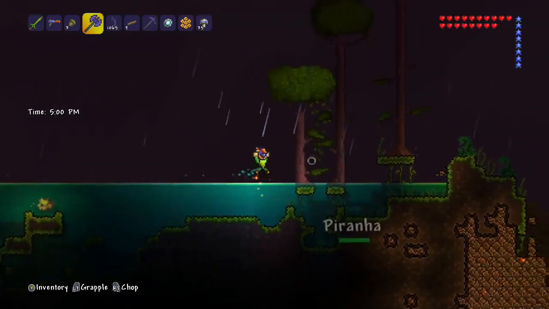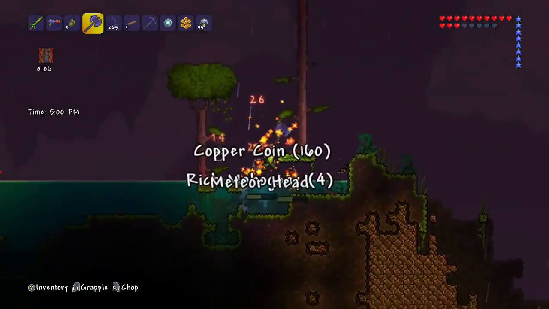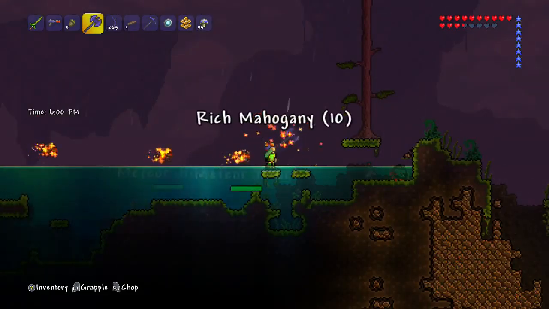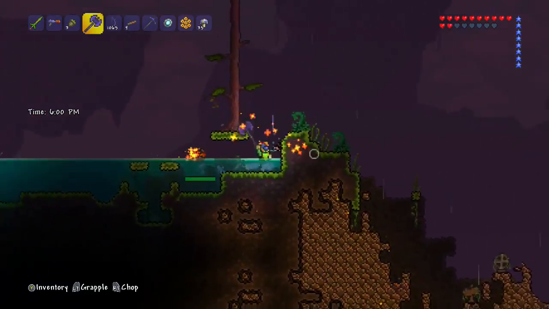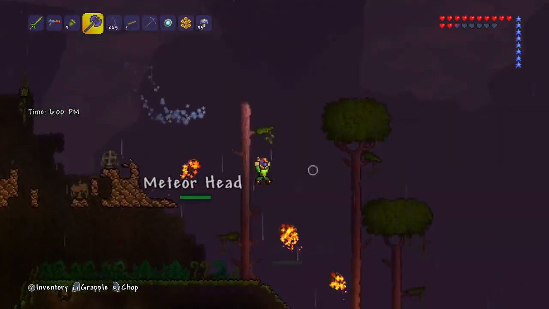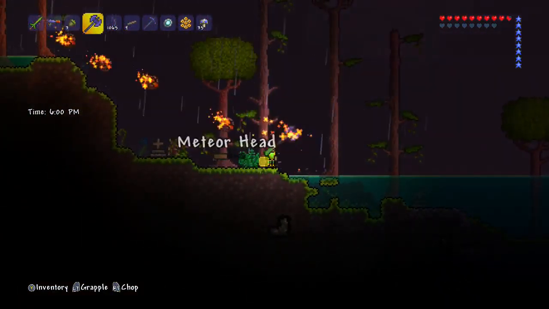These meteor heads are a pain though. They're so annoying. I'll kill them with my axe though, because that's a good thing. I like my axe because it's really powerful. These meteor heads are doing quite a lot of damage though. I will fly over. Right, fine, we're getting out of here. We're not fighting meteor heads.